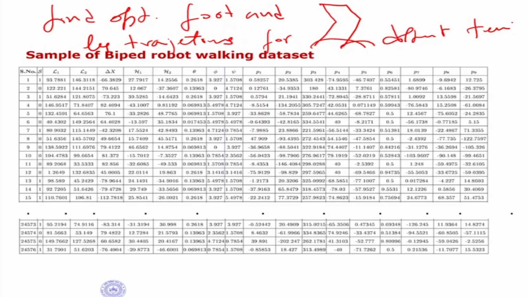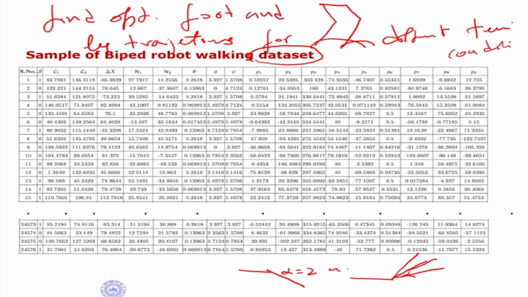Once you have made this database, we have to train some kind of learning algorithm. In our case, we have simply used a neural net. So given the angle of the terrain, it can find out what is the suitable trajectory that is optimal for that angle. That's what this is doing. And if there is some angle in between, then it can interpolate.